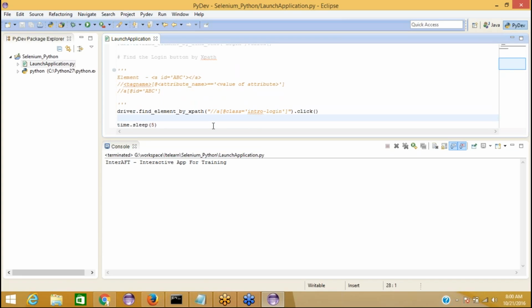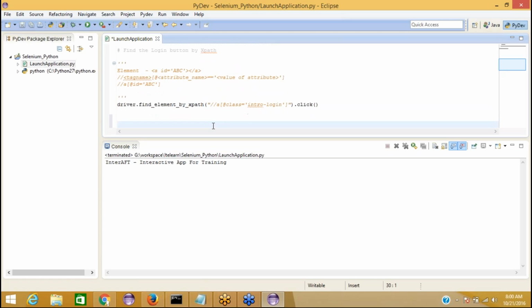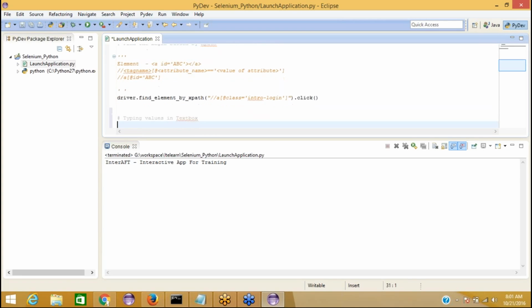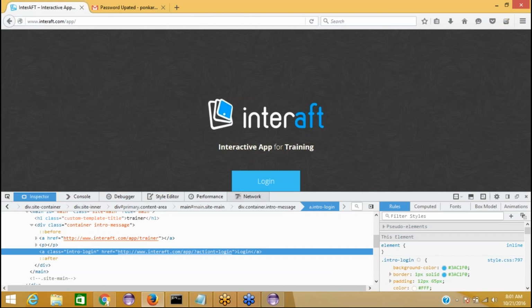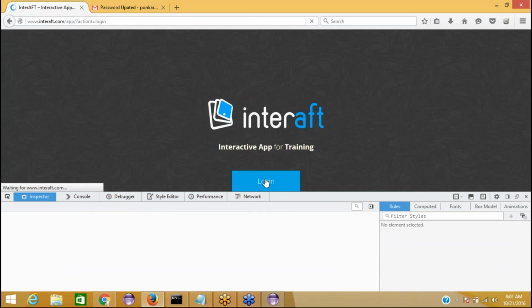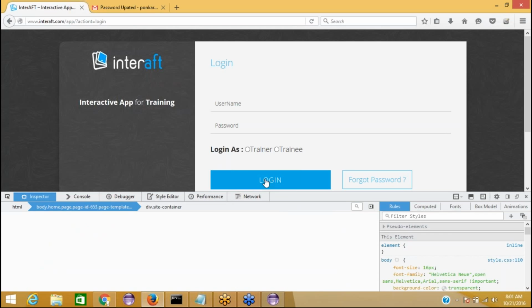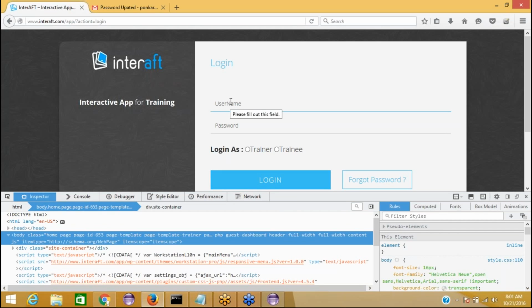Okay, so now next is about typing the values in a text box. Right, now we know that once we click login, I want to send some values here, right?